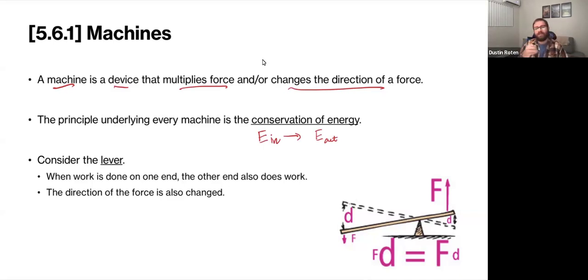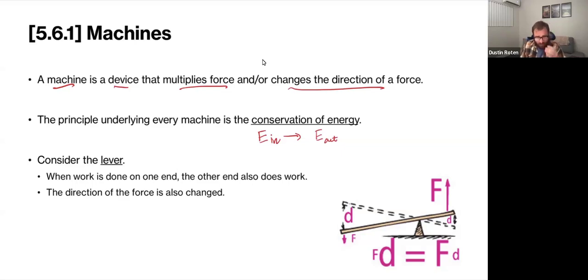For the first example here, let's just consider the simple lever. For those of you that maybe work in an auto body shop or a metal shop, if you're trying to get a bolt loose, or screw in a screw with a screwdriver, it's easier if you have a big round handle, because the fatter the handle and the bigger the radius you're trying to turn, the more energy you can get into your system. Same kind of idea here with a lever.